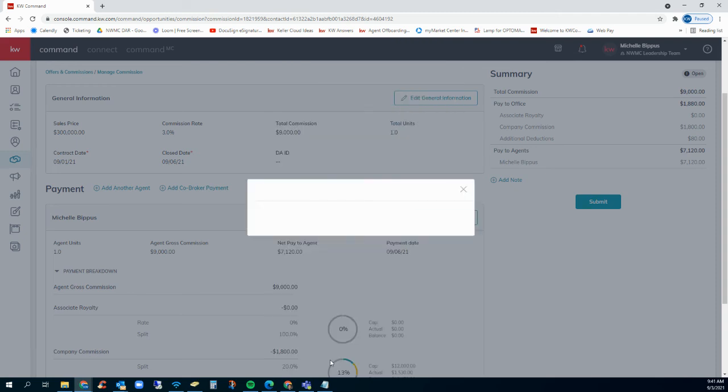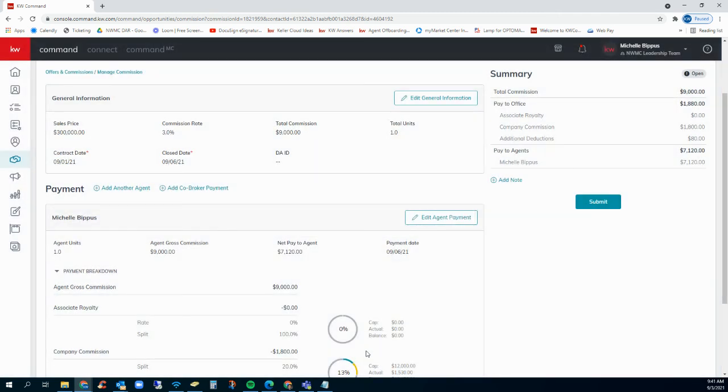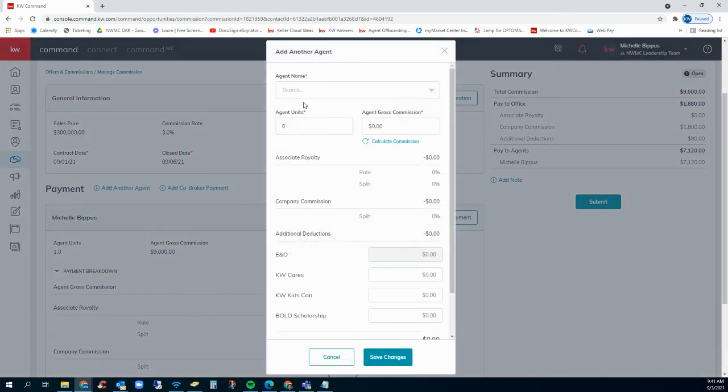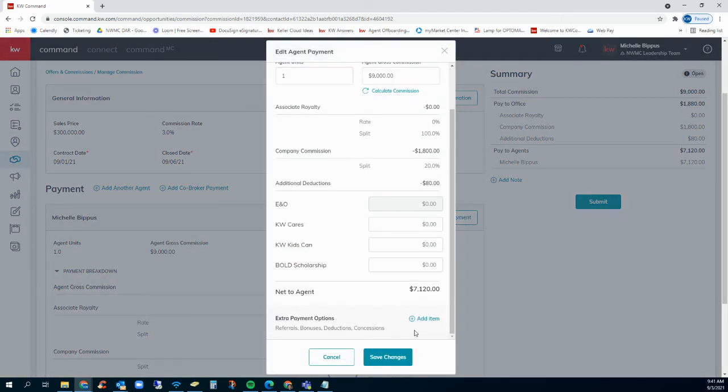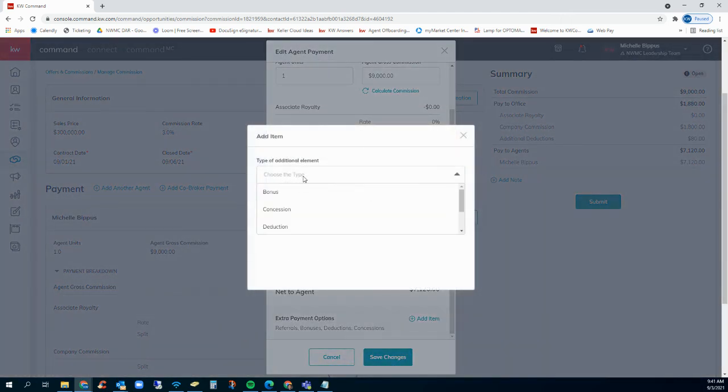So basically, that is pretty much all of the options within Command that you can select. So just a quick recap: add another agent is what you would use when splitting a deal with someone within the market center who is not capped. Edit agent payment, add item.